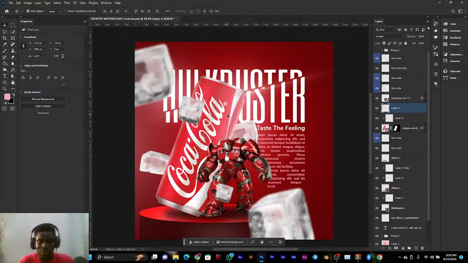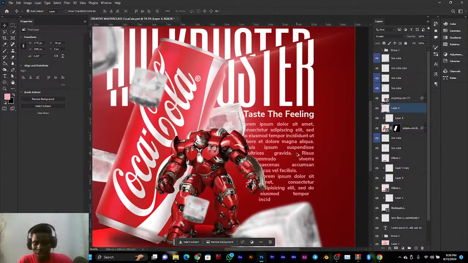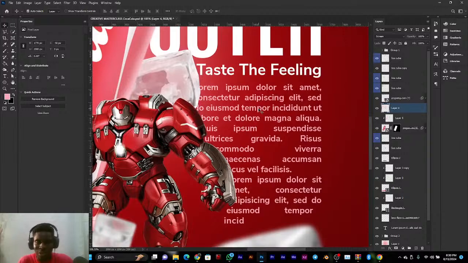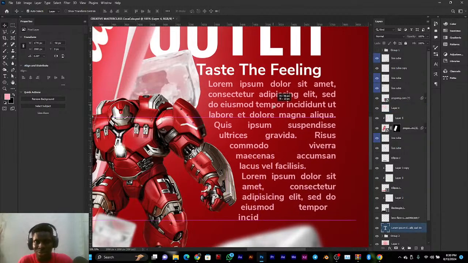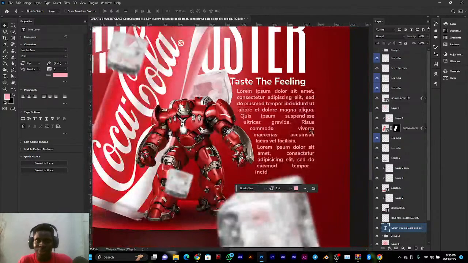Okay, so moving on, you can see that our text is now out of place. So let's just adjust it back the way it was. So like I said earlier, alignment is very important, so we might have to realign this.